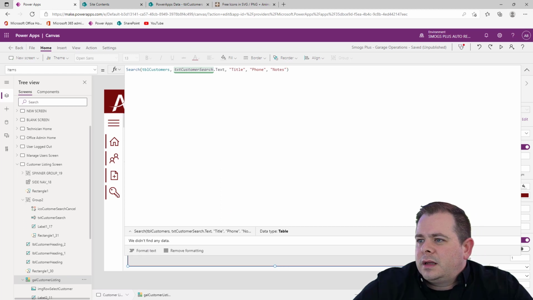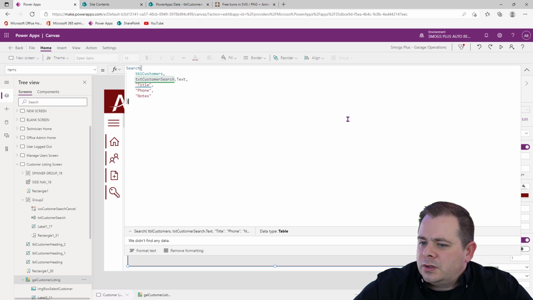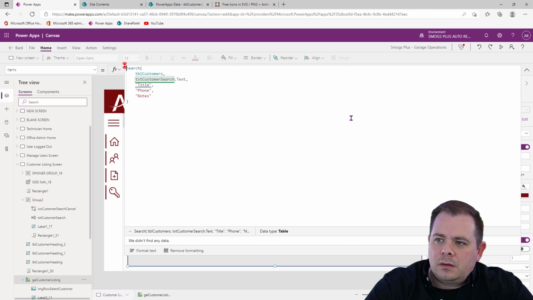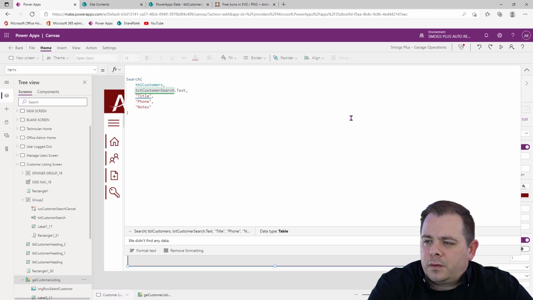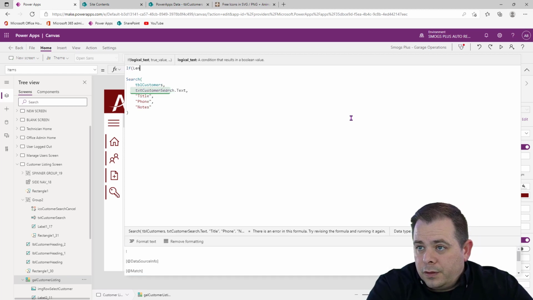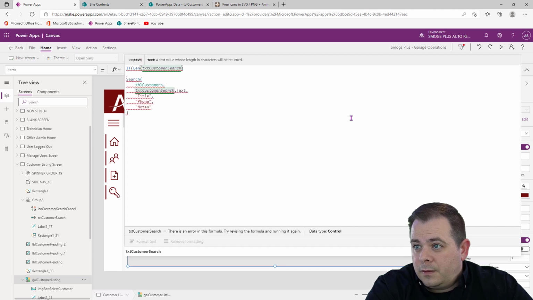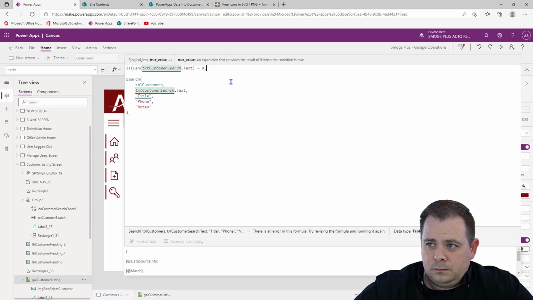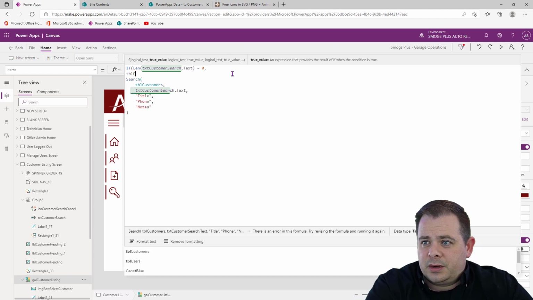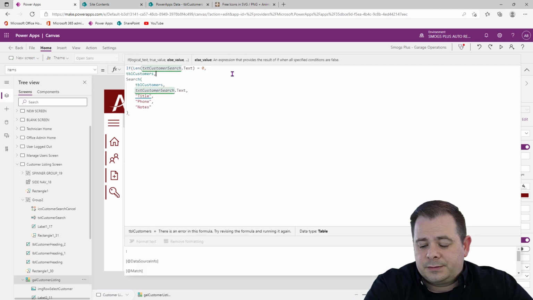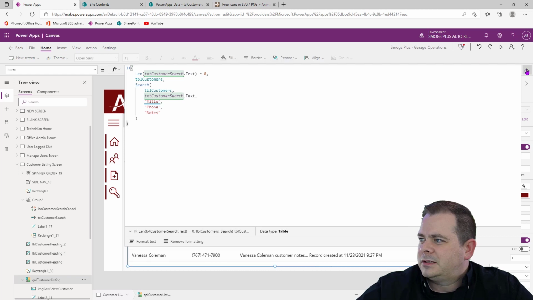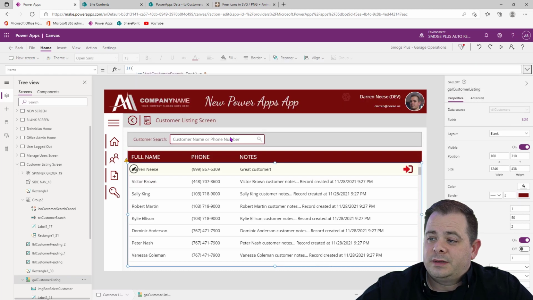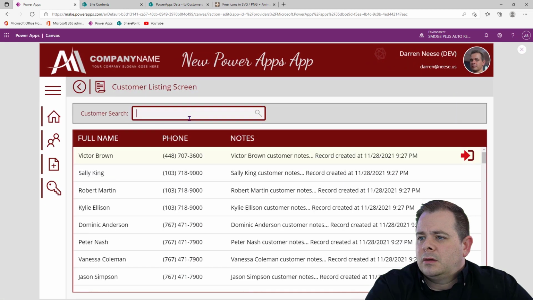So let's format the text here. So we're doing the search, and something we could do is we could do an If the length of the text box .text equals 0, we could just return TBL customers. Just return all the records. Okay, so let's see what that looks like. There we go. So we got our data. So if there's nothing in there, it's going to give us all. Now if we type something in there like, what about John?